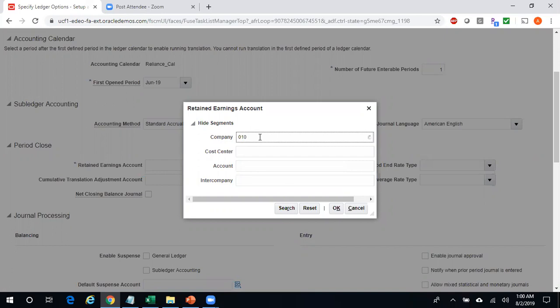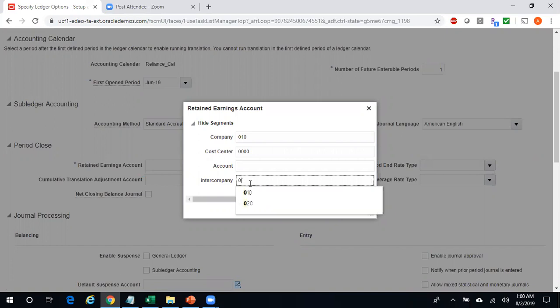So let's say 01, cost center 0000, and my intercompany is... I think I should have created an intercompany value of 000.